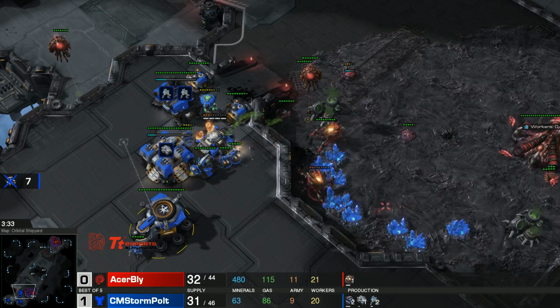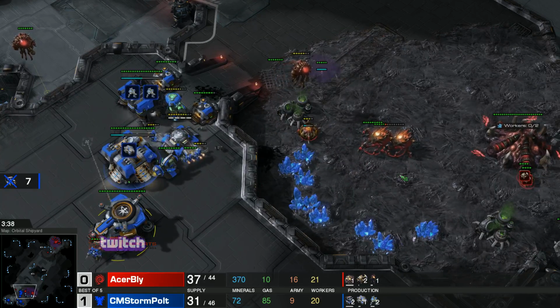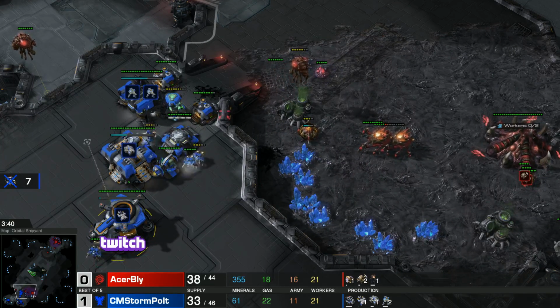Really nice micro from Polt though. Maybe Bly already lost a Ravager, so let's look at Polt start the Medevac. Oh!